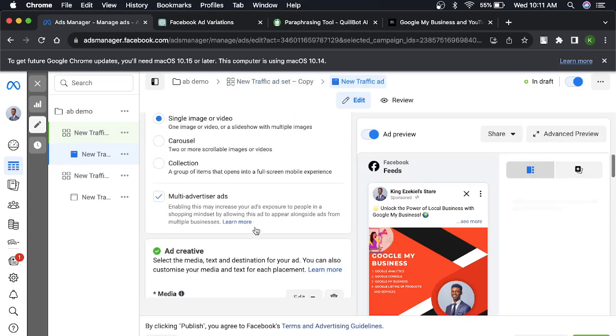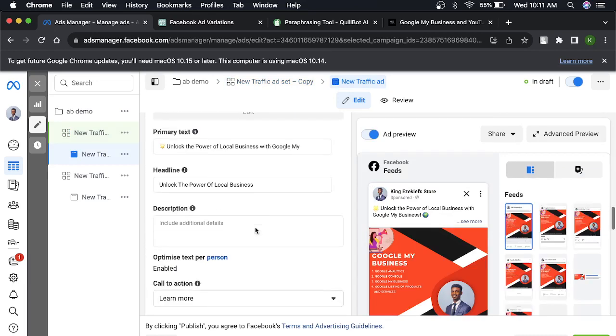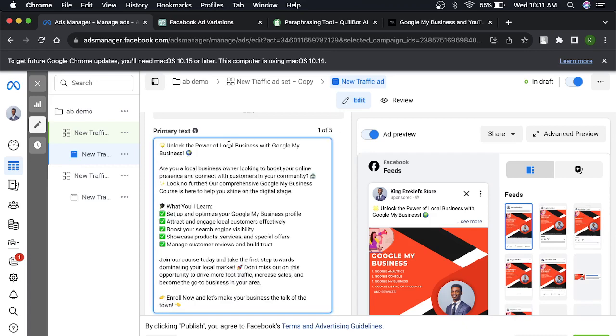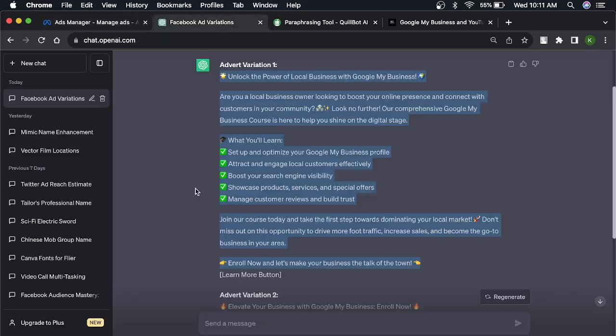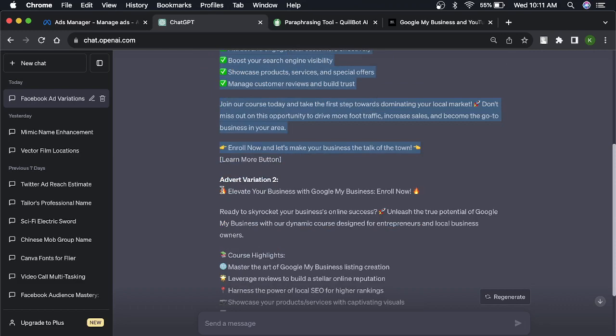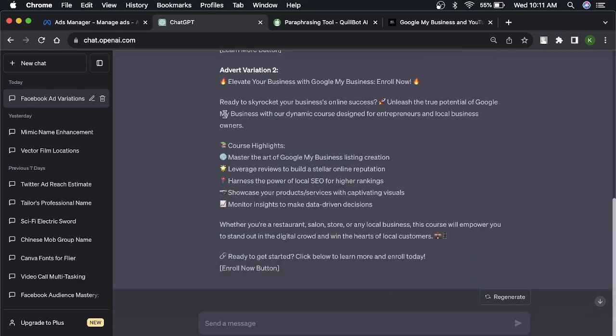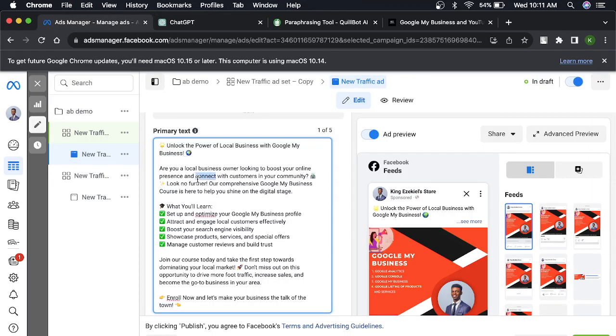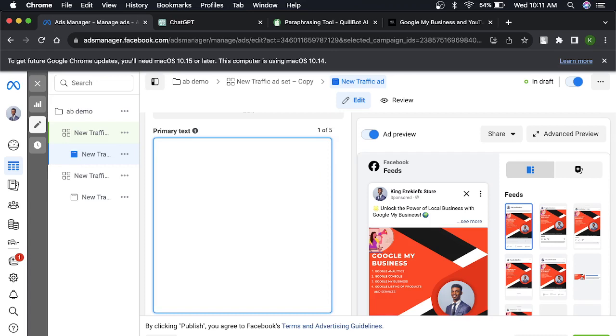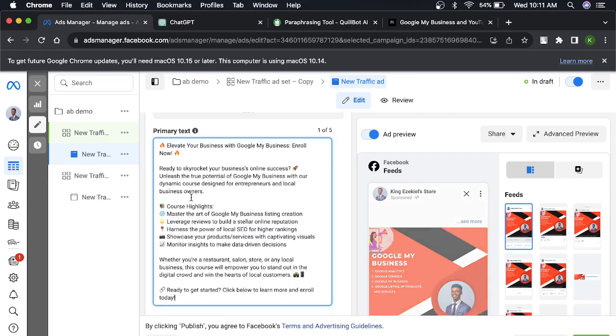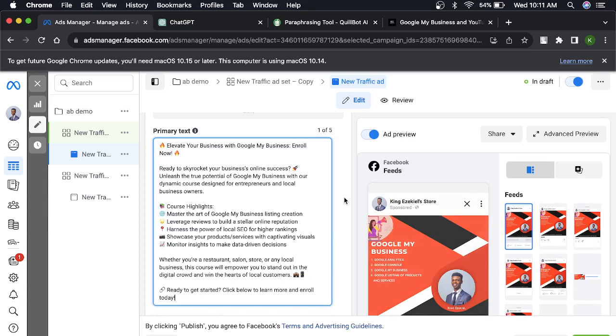So add. Scroll down. Remember what we want to change is the what? Primary text. So we'll come here and copy the new primary text. So we are testing two different variants of two different primary text.